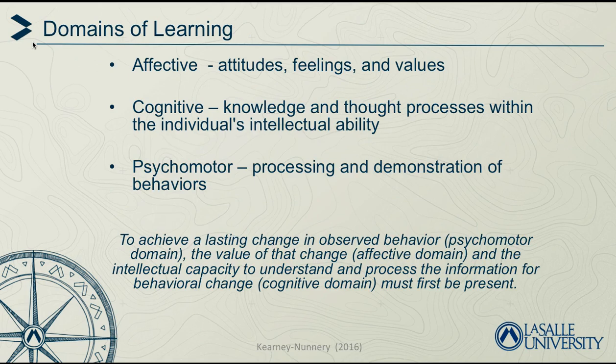Domains of learning include affective, which are the attitudes, feelings, and values; cognitive, the knowledge and thought processes within the individual's intellectual ability; and the psychomotor skills, which is the processing and demonstration of behaviors. So if we want a long-lasting change in observed behavior, which is those psychomotor skills, the value of that change, the affective domain, and the capacity to understand and process the information, the cognitive domain, must first be present.